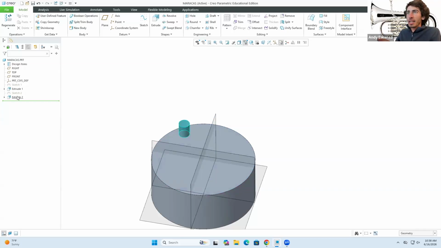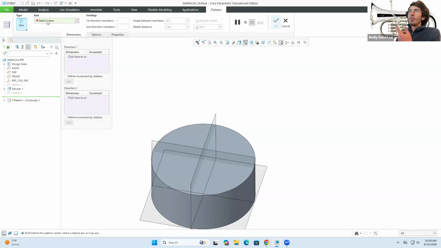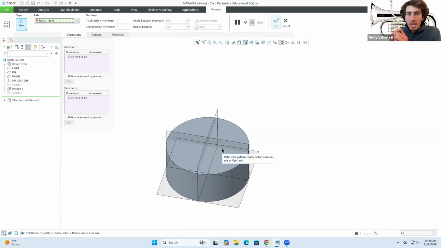So now, before I even go to extrude 2, let me show you one thing and you'll see that it's not gonna work. If we go here to extrude 2, then I can go here to pattern, and then instead of choosing direction, I can go axis. The problem is that it wants us to select an axis that doesn't exist yet, because I have to tell it, well, you want to make a circular pattern of this thing, along which axis am I gonna make that pattern?